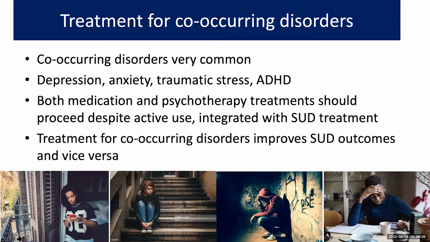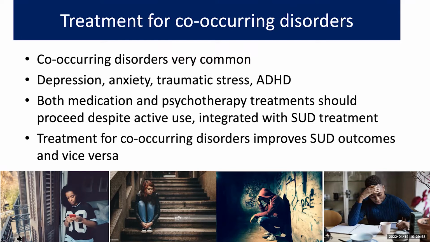Some of the most common ones you'll encounter are depression, anxiety, traumatic stress responses, attention deficit. Sometimes, right, you'll meet young people who've gone through the system and have had severe behavioral health problems, and they may have a list of diagnoses as long as my arm because 7 different evaluators have given them 7 different alphabet soup diagnoses. That's not so helpful. But the notion that there are lots of co-occurring psychological problems in this population is obviously paramount.